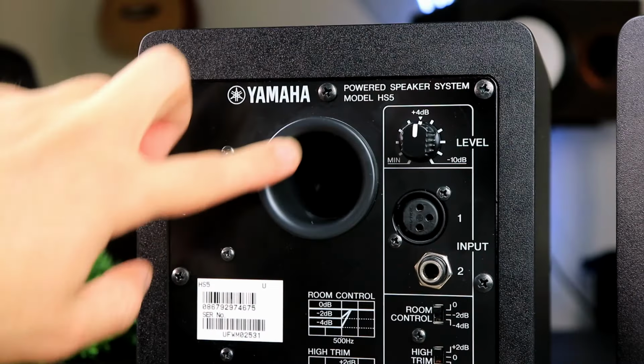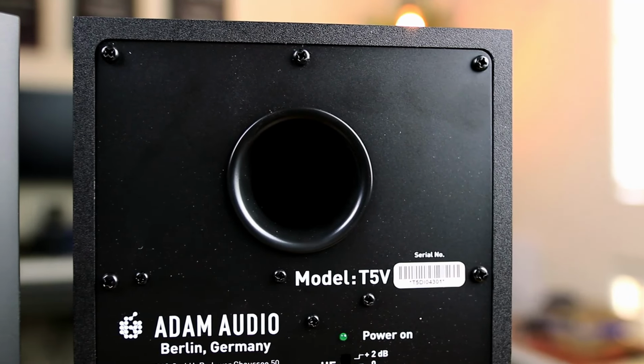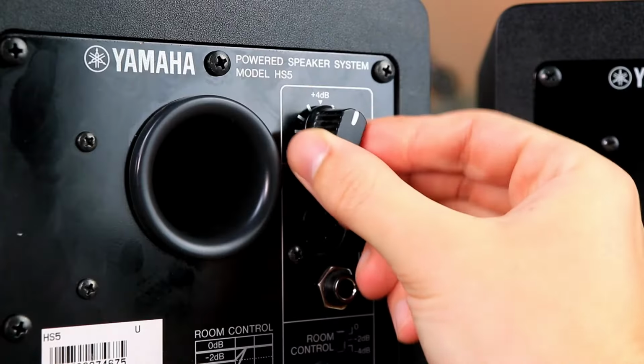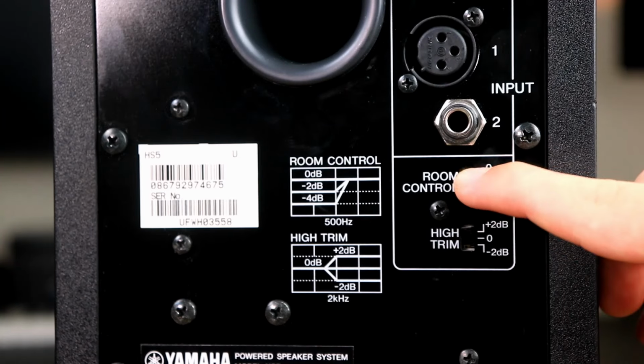Whereas when you move on to the back panel of these studio monitors, pretty much exactly the same thing. They both have a very similar design. The bass reflex port is pretty much exactly the same size in exactly the same place. They both have their volume knobs. Both of them have very similar room adjustment options, where you have plus 2 dB or minus 2 dB in a high frequency or low frequency.